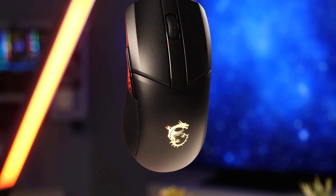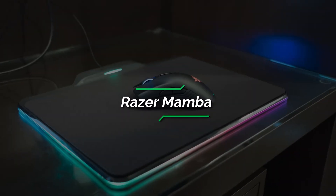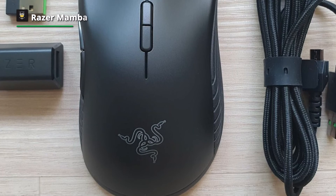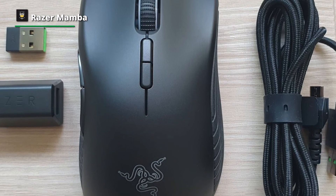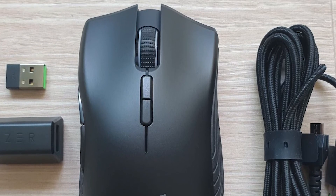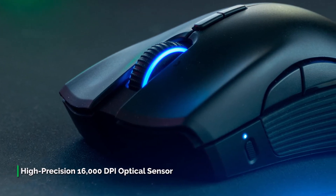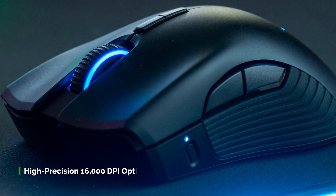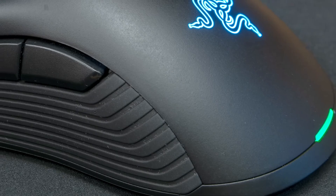Lastly, we have the Razer Mamba. This Razer Mamba wireless is an amazing FPS gaming mouse that looks identical to the wired Razer Mamba Elite. By design, the entire mouse is matte black and houses textured rubber grips on both sides, with RGB lighting on the scroll wheel and the rear logo. It has low click latency when used wired or wirelessly via its USB receiver.